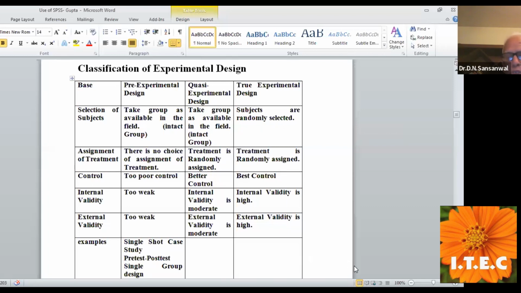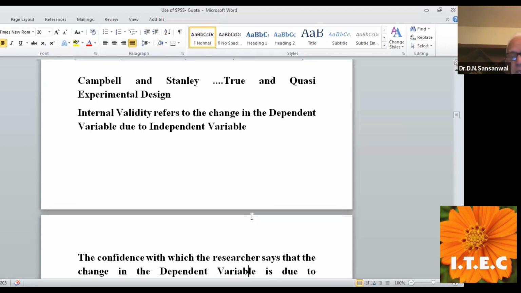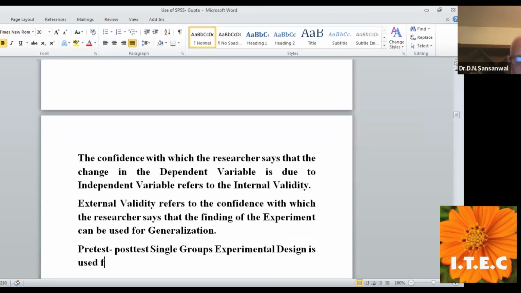And this pre-test, post-test, single group design can be used only for conducting action research.